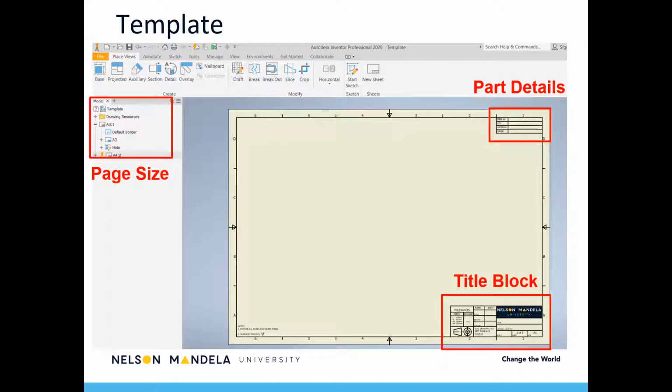So working drawing can be done in two ways, but I will show you the easy one. Actually, both of them are easy, but what I'm gonna show you is I already created a template that we would like you guys to use for the project. It's a formal template that has the logo for the school, NMU, and everything. So we need you guys to use this one when you present your project.